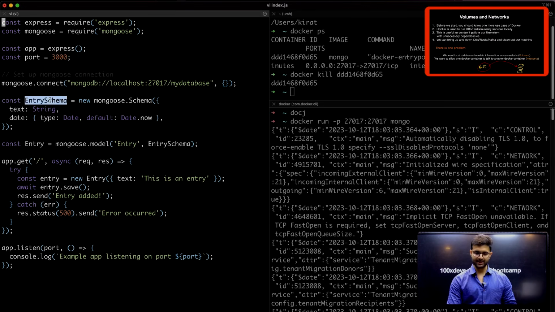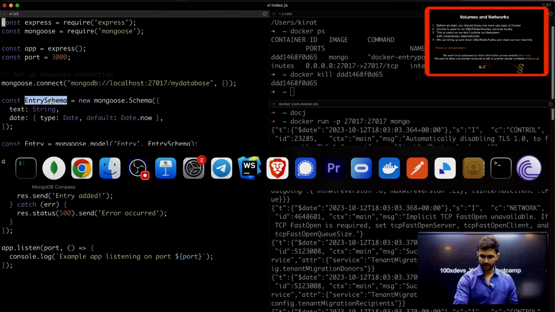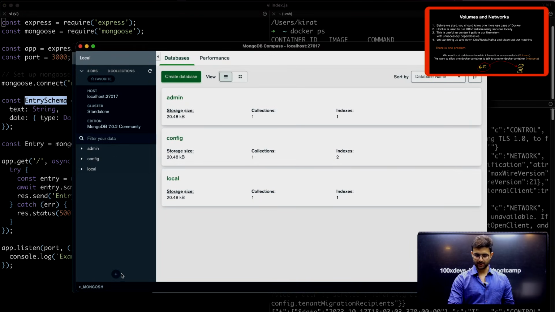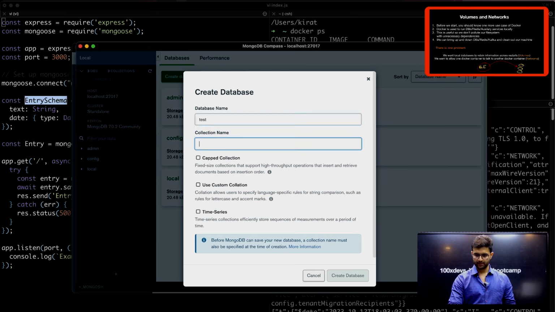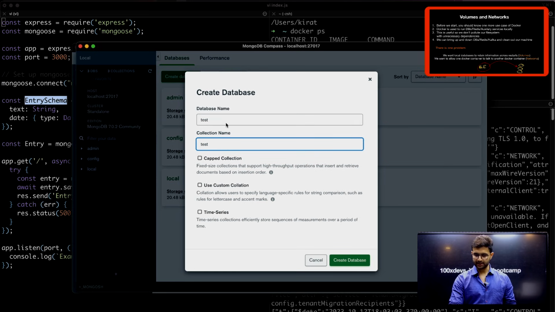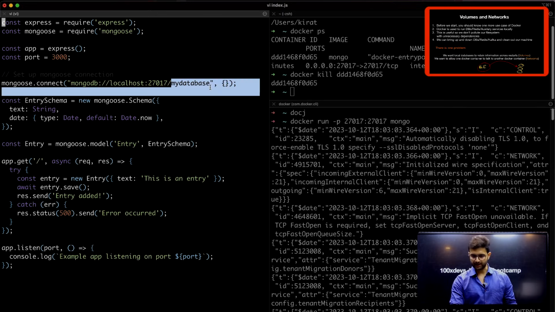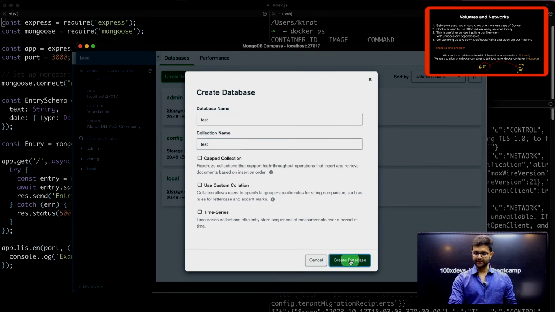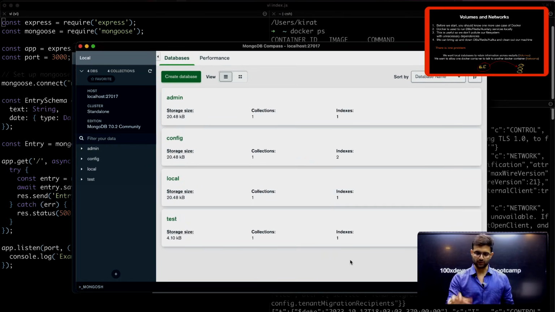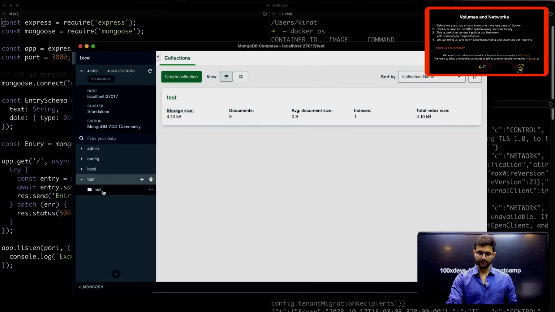Okay? So this schema basically represents, if I go to MongoDB here and try to, let's say, create a test database. So I write test here, that's my test database. This guy connects to another database called my database. You can basically change what DB it wants to connect to. It depends on you what name you want to give it.